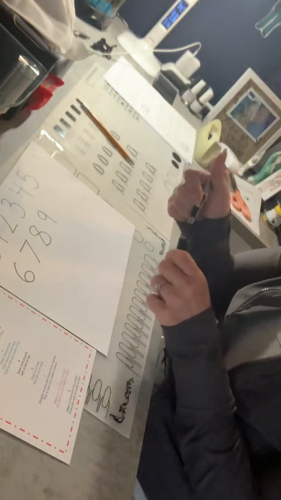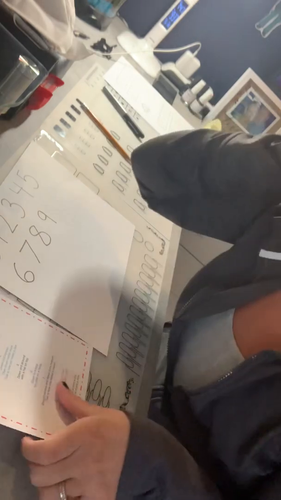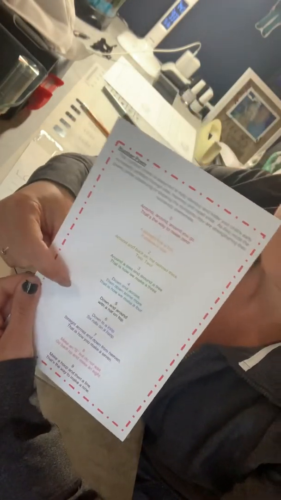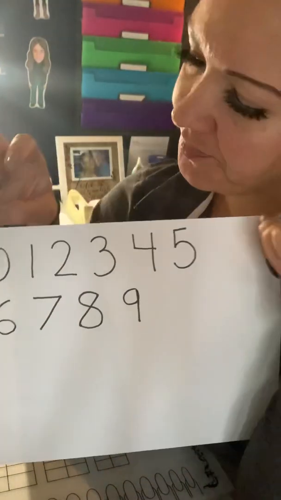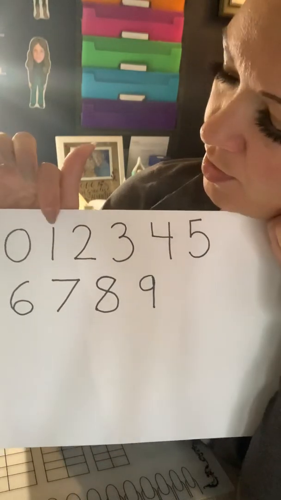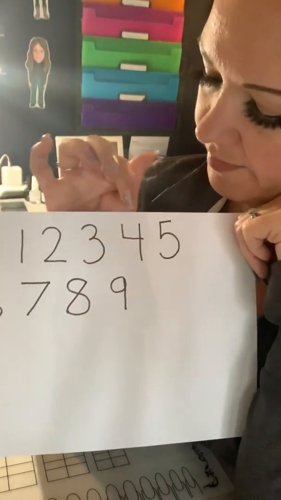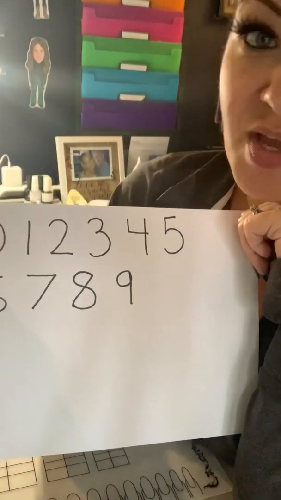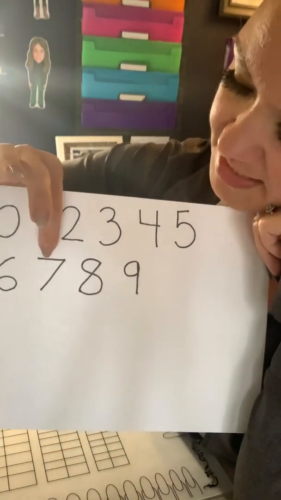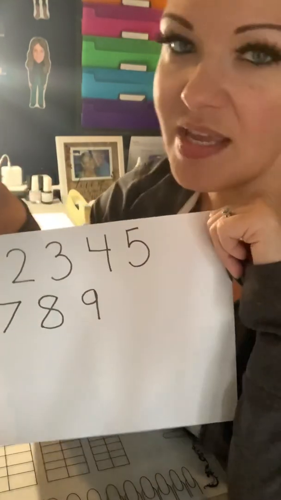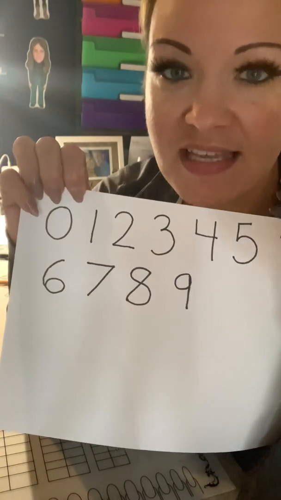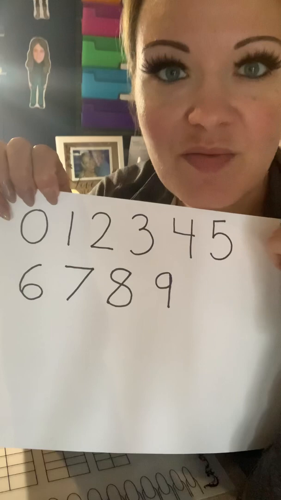Oh my goodness, friends. You are practicing so hard. So all these little poems here help us remember sometimes what those tricky numbers look like. So let's go ahead and count from 0 to 9 using my paper. 0, 1, 2, 3, 4, 5. Excuse me, I have the hiccups. 6, 7, 8, 9. And we did that just from listening to the number poem and practicing.